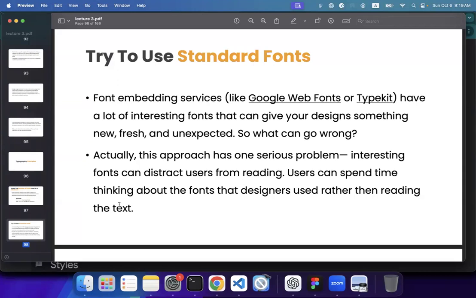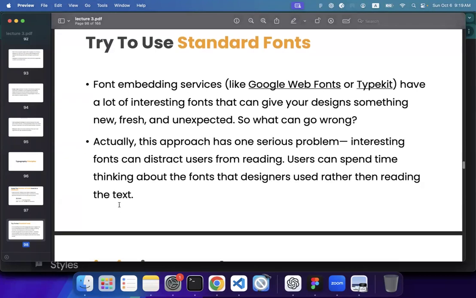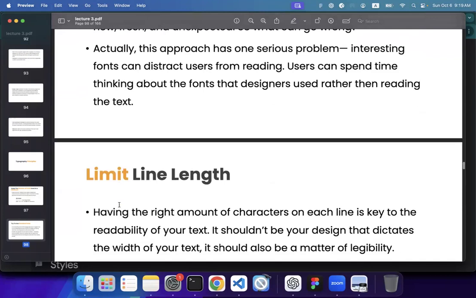text. So if your website or mobile application is text-rich, always make sure to use a simple readable font. Otherwise, users won't read the text, and they will look at the typography like a design element. So always make sure to use a readable simple font if the main purpose of your website or mobile application is for users to read your content and get an idea. So make sure to select the right fonts in that particular case.